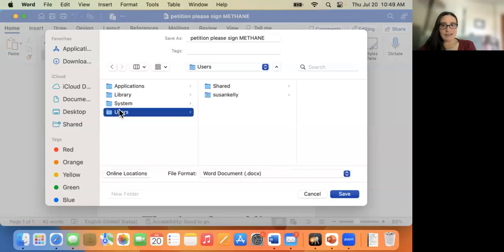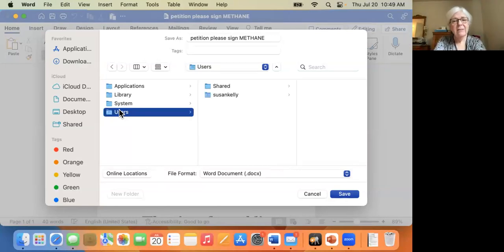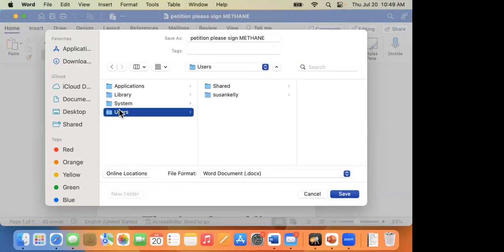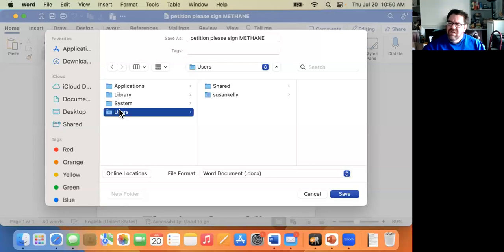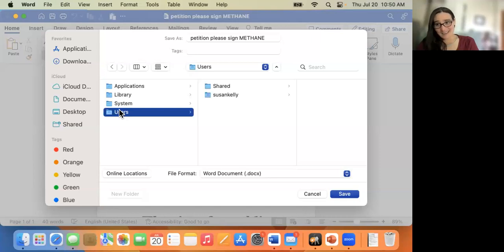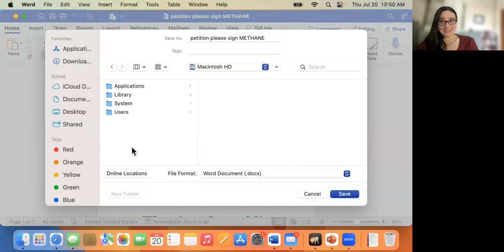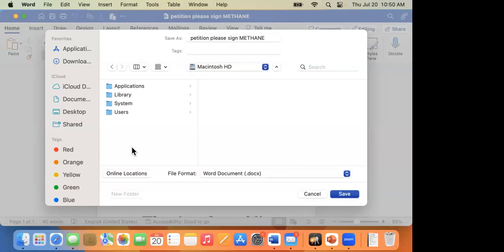Yeah. So it's still that way. It's going to still send you there. Well, I'm okay with that. Really, it's okay. If Connie's going to the iCloud, I will go to the iCloud. Yeah, but I'd still like to figure out what's going on there. I'm going to do some research. Fine. We'll follow up for next time. But isn't that on the Macintosh hard drive? The users, Susan Kelly, documents? It looks like it, but it's not. It says iCloud. I think something got set up when her computer got set up, or Apple is trying to send you to iCloud now. Mine is the same thing. I have exactly the same list. I need to do some research.